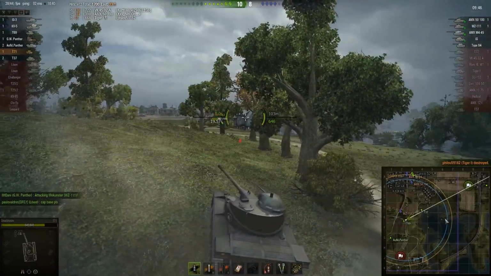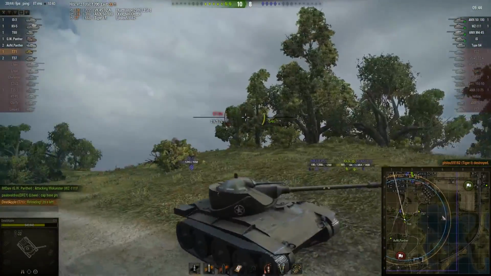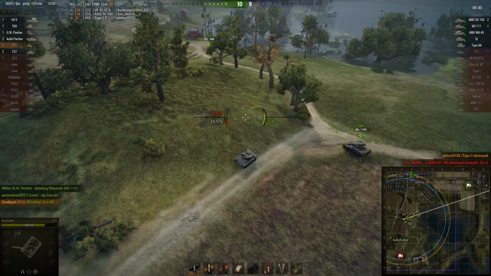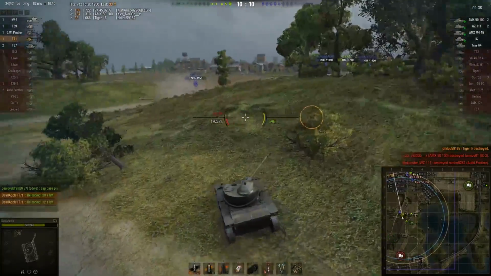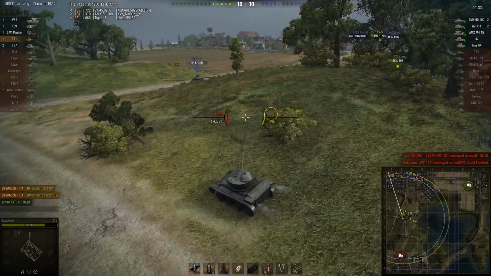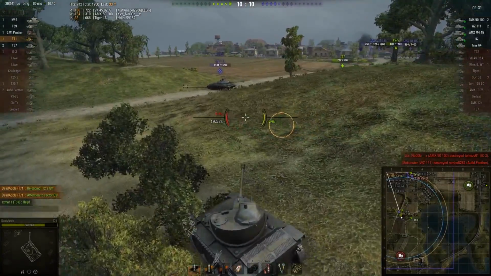So it looks like the Type 64 may be around this square here, the E6, as he did take a hit in the rear. He's going to use the hill as cover while he reloads that cannon of his. Only got a few seconds left.